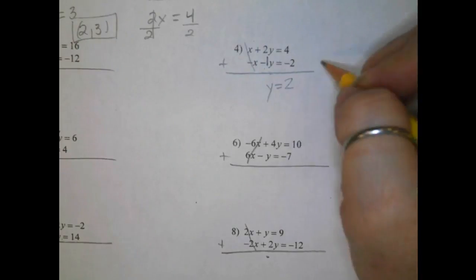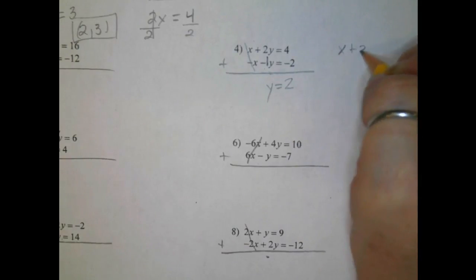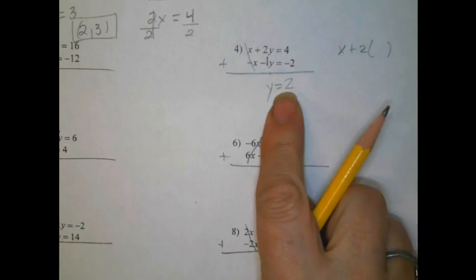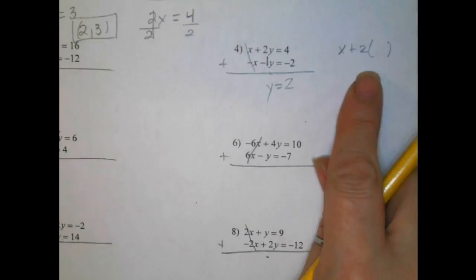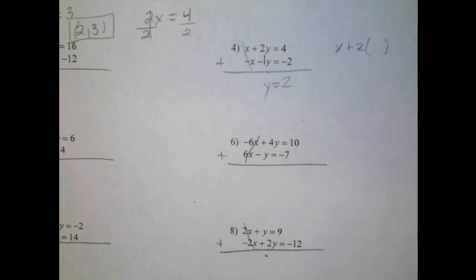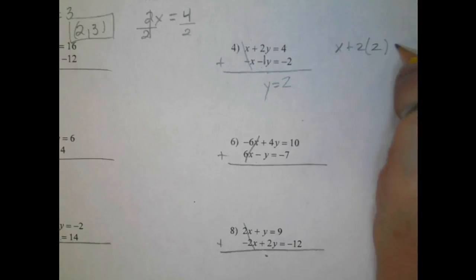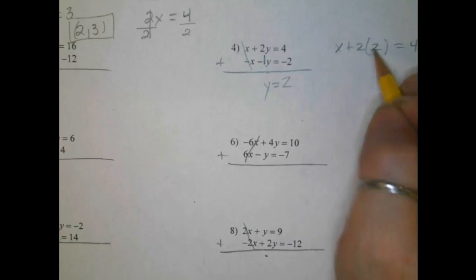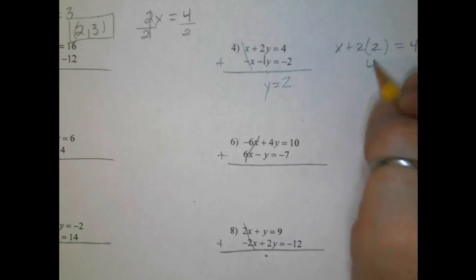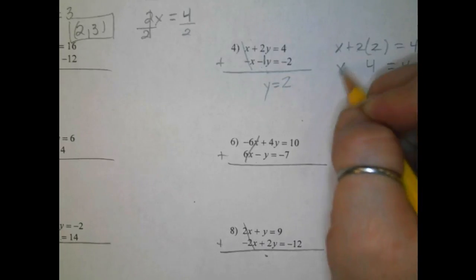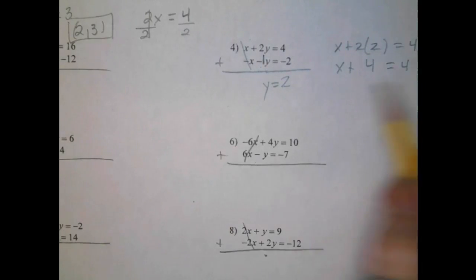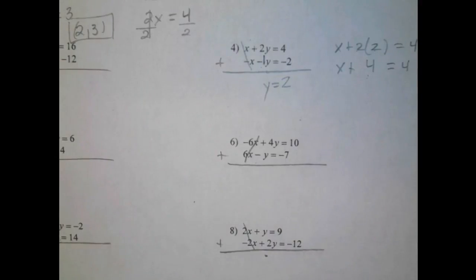So we're going to say x plus 2, and in parentheses, whatever my y is, because I'm substituting that, so put those parentheses in there. You know you're multiplying by 2, is equal to 4. What is 2 times 2? 4 equals 4. Let's bring my x plus. How do I move this positive 4? I'm going to subtract 4 from both sides. I'm not dividing it. This becomes 0. So what is x equal to?